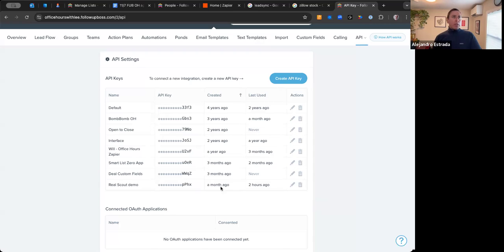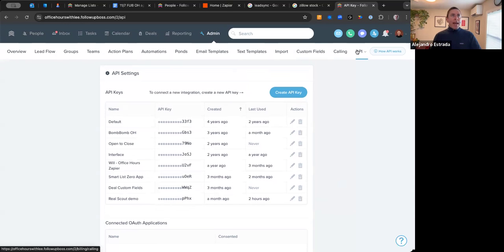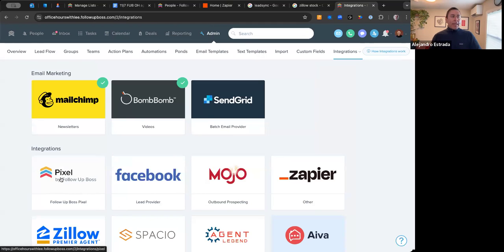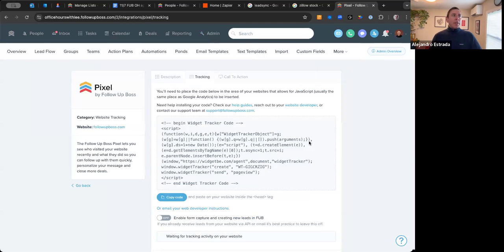And then, tagging onto the API aspect of getting leads into the system, the Follow Up Boss pixel is also a way to get leads into the system. If you guys don't know about the Follow Up Boss pixel, go to admin, integrations, and here's the pixel. It's just a snippet of code that you can plug into the header or the footer, usually the header, of your website.